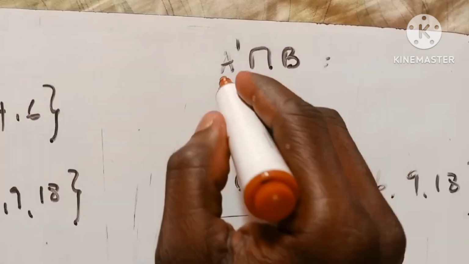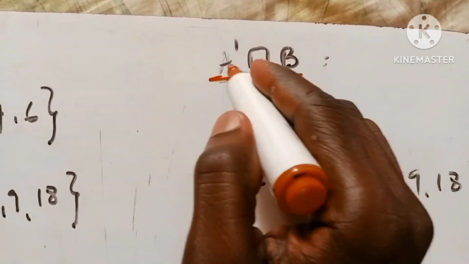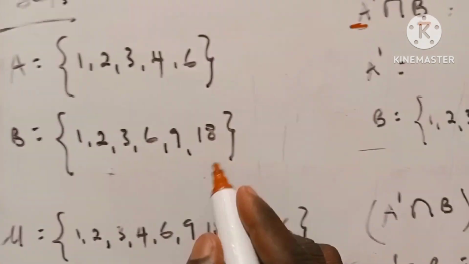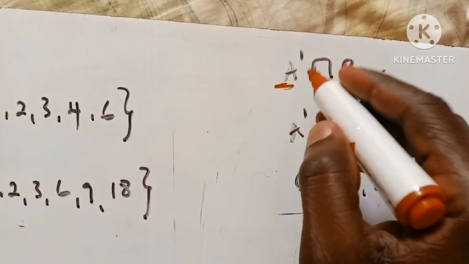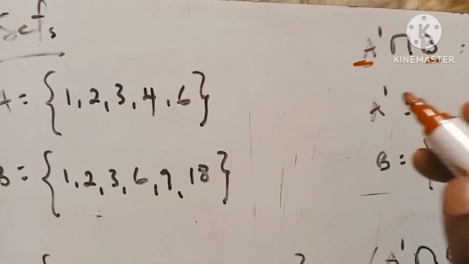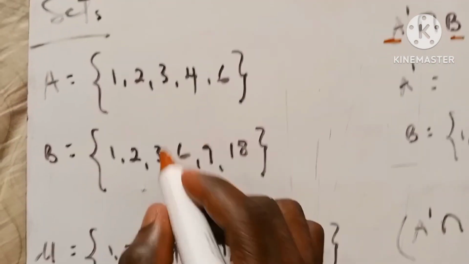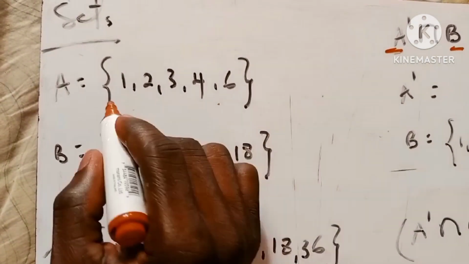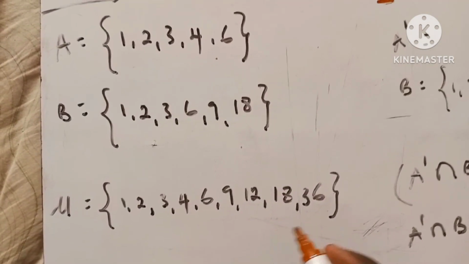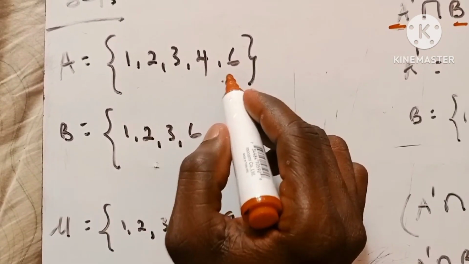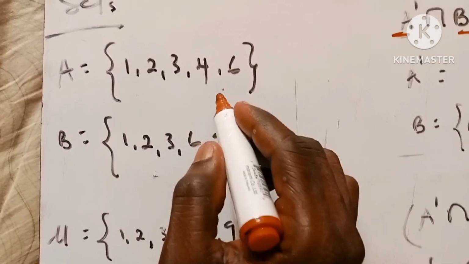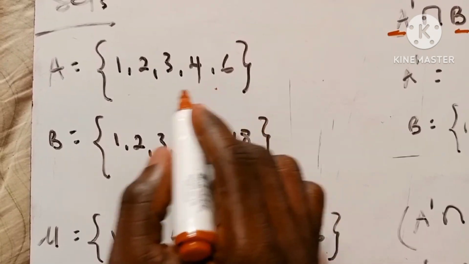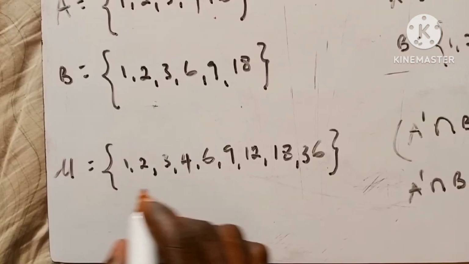First of all, you must identify this one here as well as this one, right? So we know the B has been given to us. The elements inside the B have been given to us. These are the elements inside the B. What about the A complement? We know the meaning of the complement. The complement says that this is the A. So anybody that is inside the universal, this is the universal that we are given, that is not inside the A. So this is your room here. This is the entire house, right? So anybody that is not inside your room here is what we are calling the A complement, right? So anybody that is not inside your room is what we are calling what? The A complement. What I mean by anybody here is that this is the whole entire house, right?